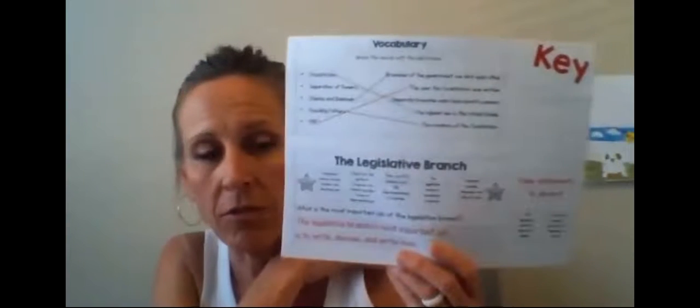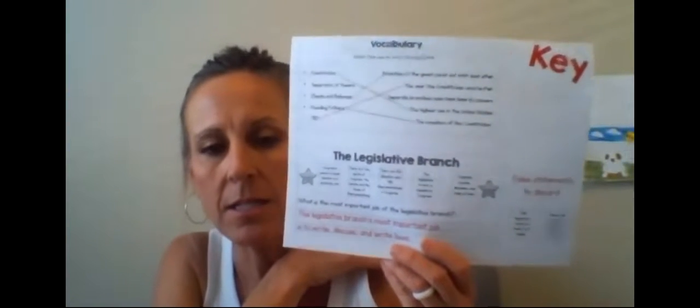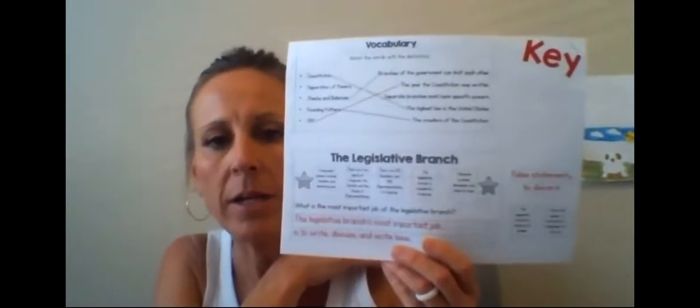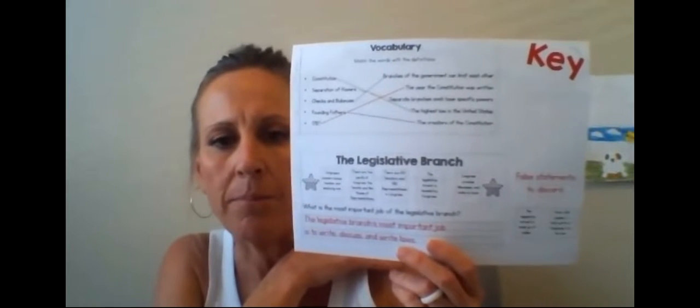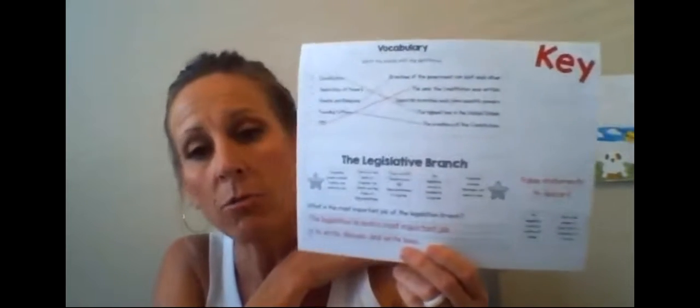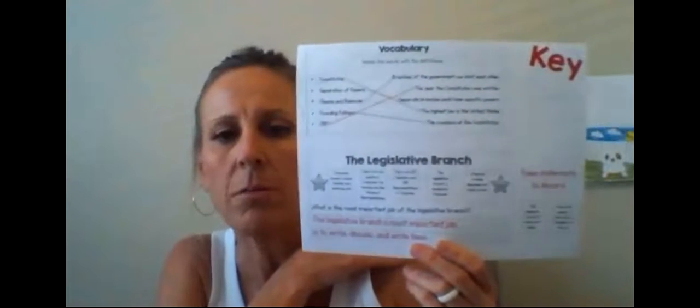So then you were given an answer document. Now this is for your parents, okay? This gives you the answers. Now make sure that you are not just copying this, and that you're doing a little reading and thinking on your own so you learn about this, okay? So each document has an answer key to it in case you have a hard time with it, okay?